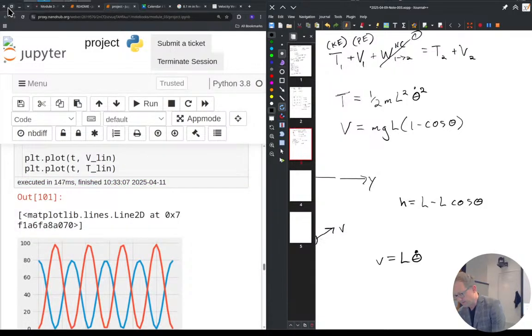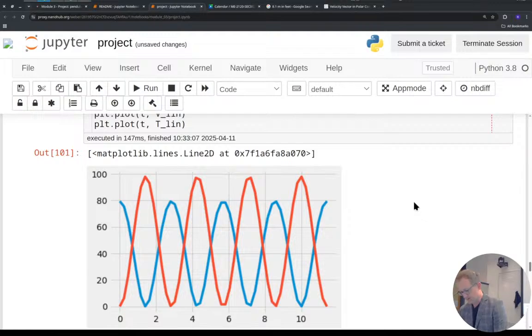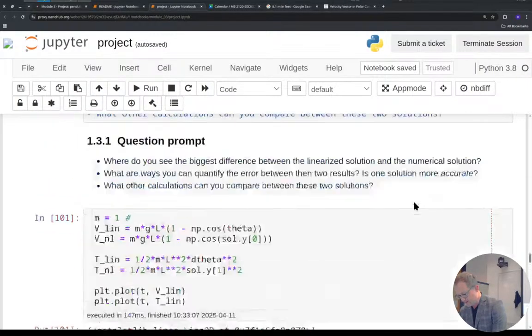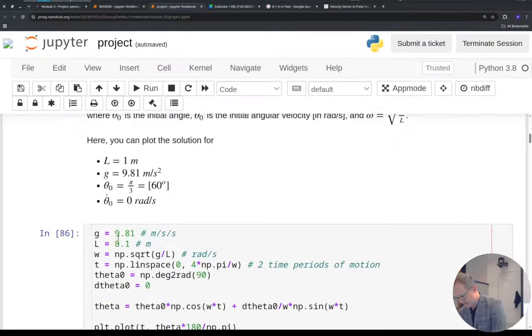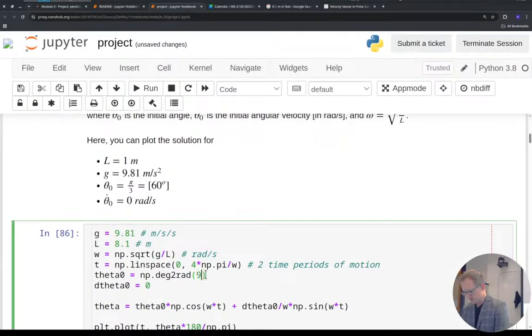Now that I have everything plugged in, let's look at what's going on here. Oh, and I'm going to change it back to small angles because I was playing around with stuff. We were looking at 90 degrees. What did we decide was a small angle? Do you remember? What's your new rule of thumb? Where did you figure out this is a large angle, that's a small angle? 90 is too big. How small is small enough? 20? 20 sounds good.